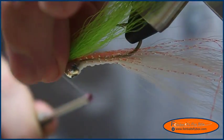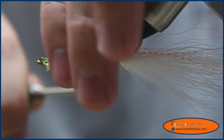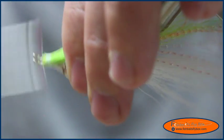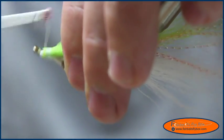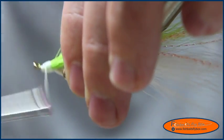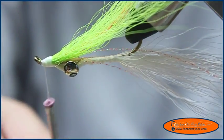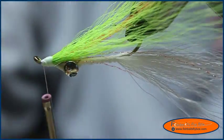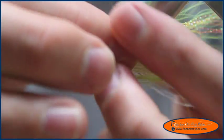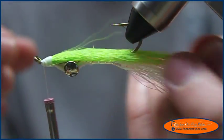I'm going to do the same thing — make sure it doesn't get on the side. We'll build a head. We've got ourselves a cone-shaped head, and there are going to be some fibers that don't take. I'm going to take the bucktail and divide it in half with the hook point.